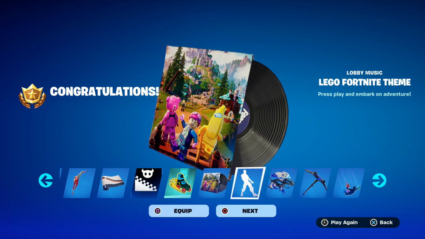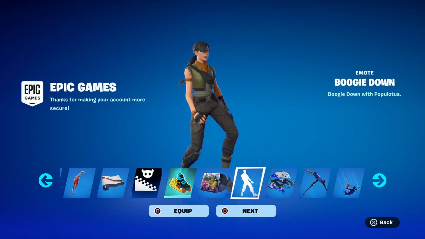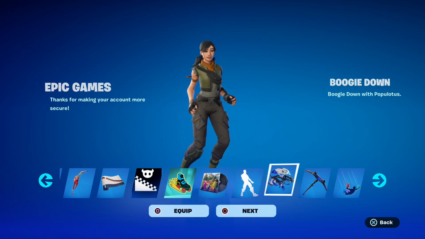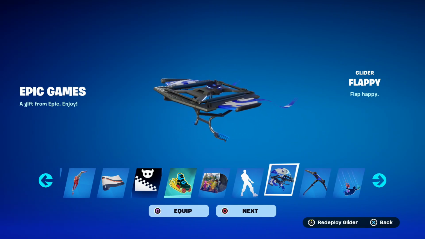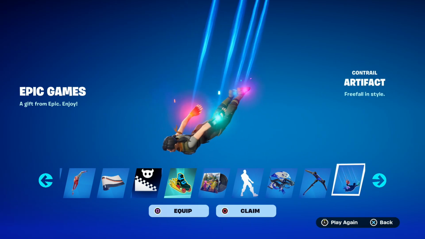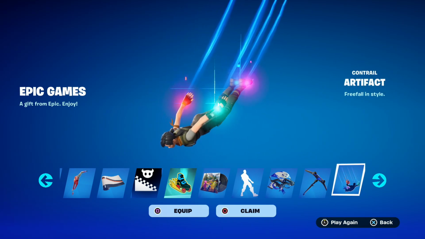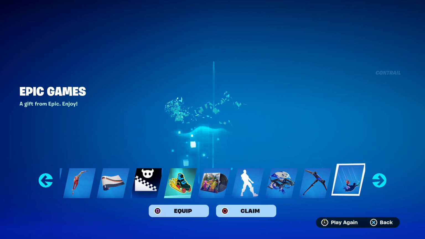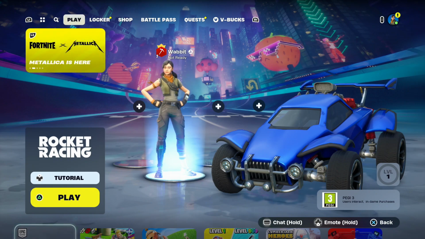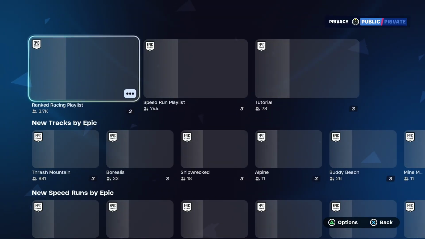Is it congratulations? For what? Epic Games, this is a tie-in. Thank you for making your account more secure. Okay. That's not too bad. But it says claim. 76 items there. And still nothing that tells me how to actually just play a game and not do the tutorial again. I'm gonna hit up. Maybe up's not.